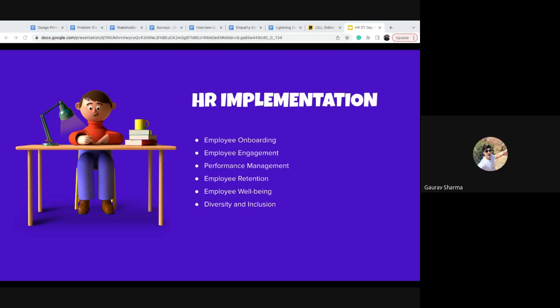And then of course, diversity and inclusion. Organizations lack a diverse and inclusive workplace culture, and we have seen that in our organization as well. So how do we use design thinking to empathize with our employees, understand their perspectives and experiences and incidents that have happened in the past, and come up with solutions that create a more diverse and inclusive workplace culture where everyone has a voice, right?